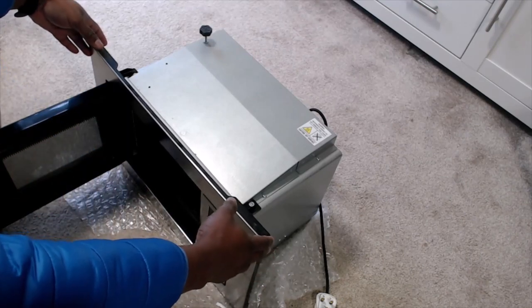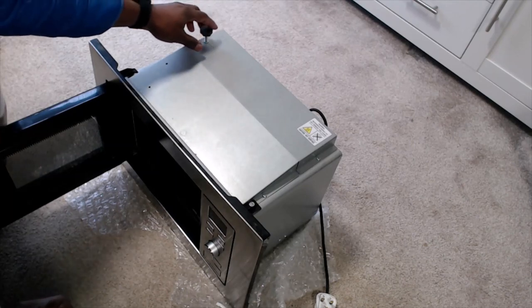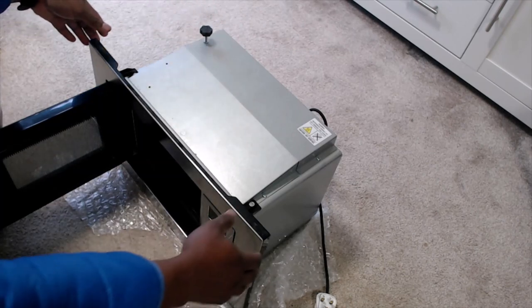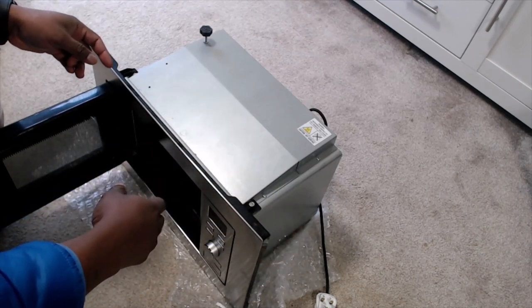After removing that screw you should find that the unit becomes loose from its enclosure. While pulling out the microwave there would be an adjustable screw attached to the top of the microwave. Keep turning that screw so it becomes lower and then the entire microwave should be easily removed from the cabinet.